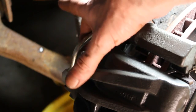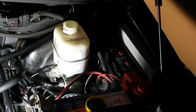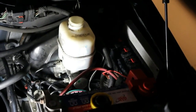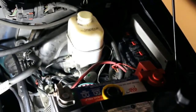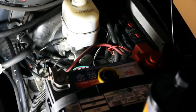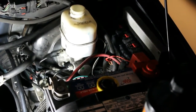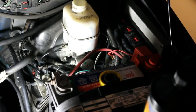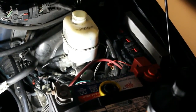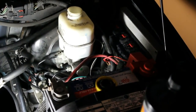Okay, so I've loosened the bleeder here. Remove the cap from the master cylinder, and I can hear it starting to drip now since I removed the cap. I have my brake fluid here handy, and I'm just going to keep an eye on the level and keep filling it up until I'm happy. I'd say you could let it drip for, I don't know, 30 minutes or so. It really depends. Do you see any air bubbles in there? You want to make sure that cylinder is filled up.